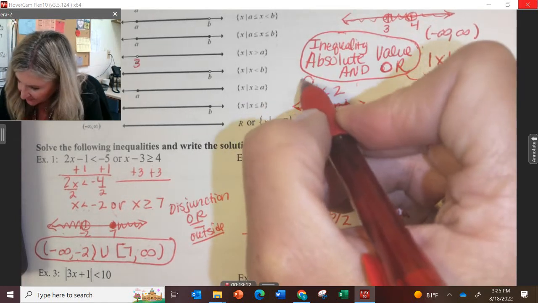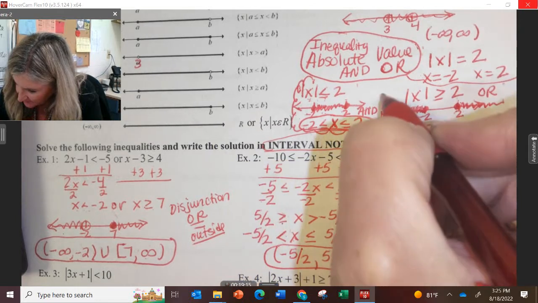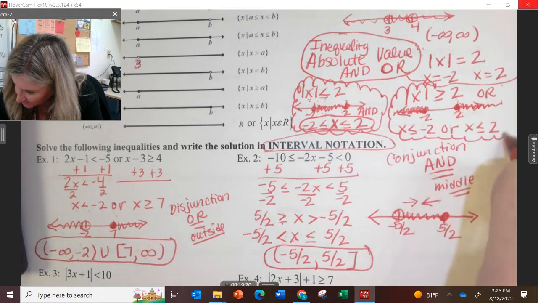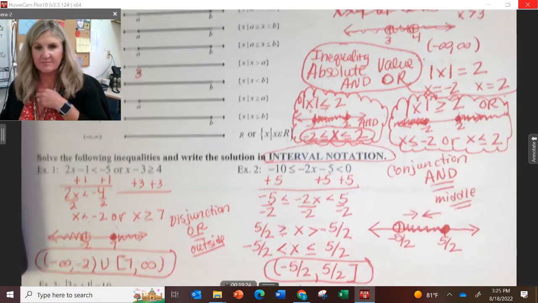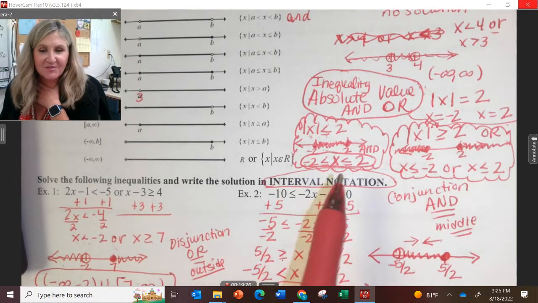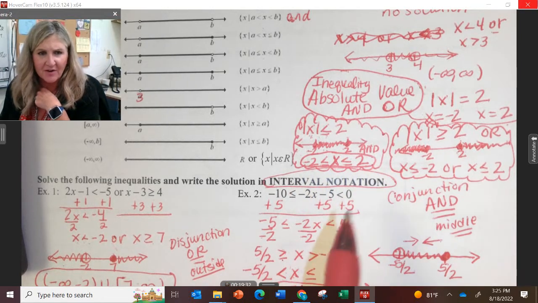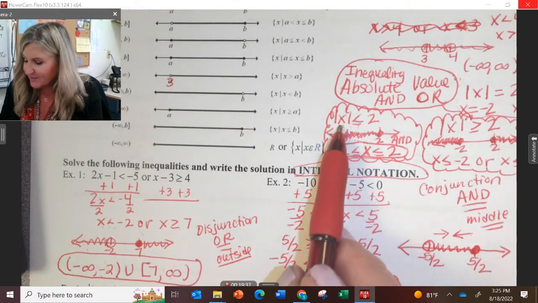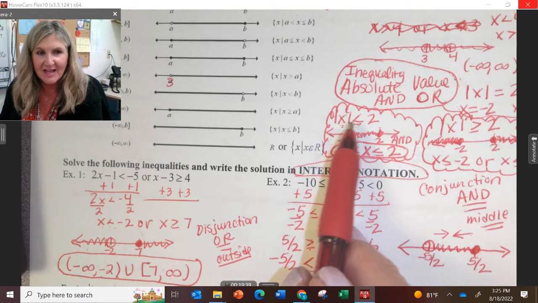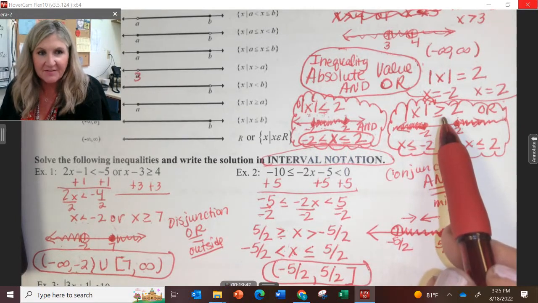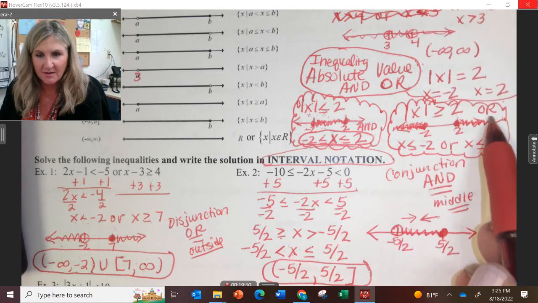Okay, let's put some fanciness around this. This ends up being and. This situation ends up being or. I tell you, when I first started teaching this, I was thinking, how can I remember whether it's and or or for absolute value inequalities? Look at this, guys. Less than, right? Think of less than as "less thand." And this is greater than. Instead of thinking greater, think "greator."